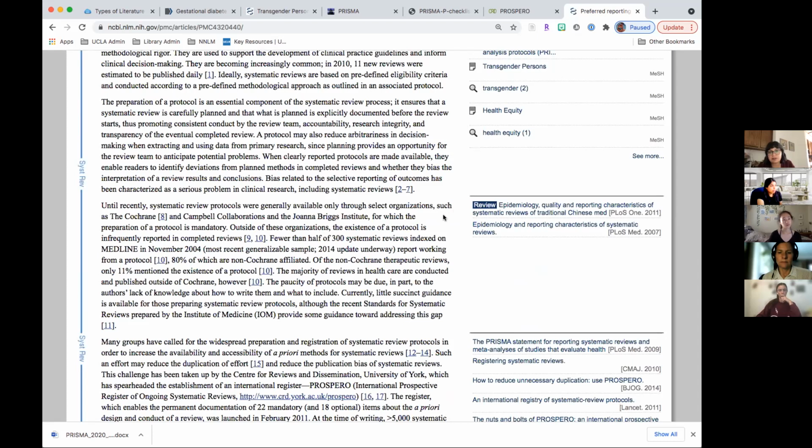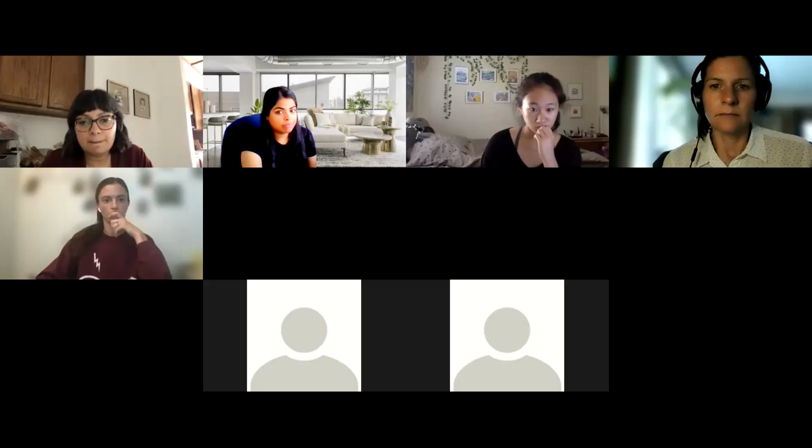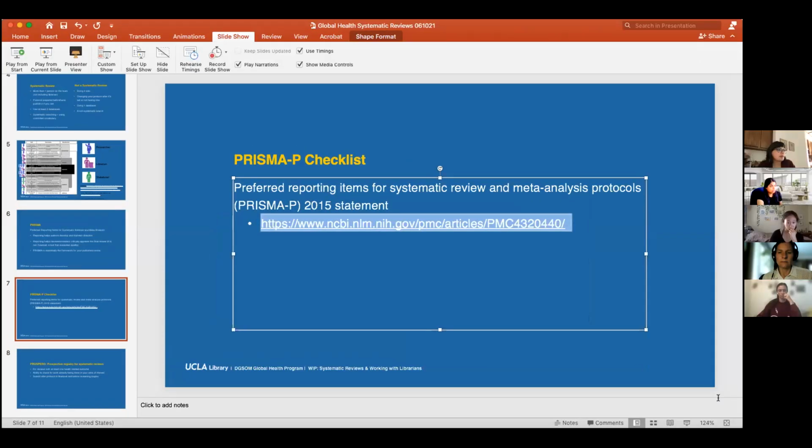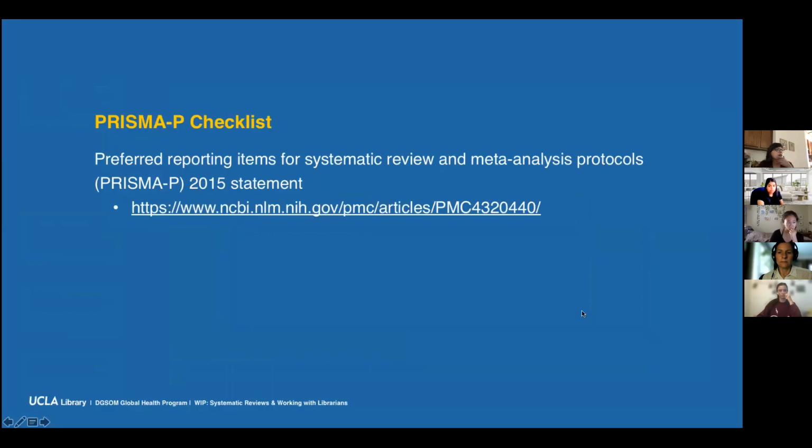There's so much information out there, and you can always look at our guide as a first stop before you go to everything, depending on what you feel like you need to understand more. And this is linked in the presentation as well. So yeah, that's what I just highlighted.